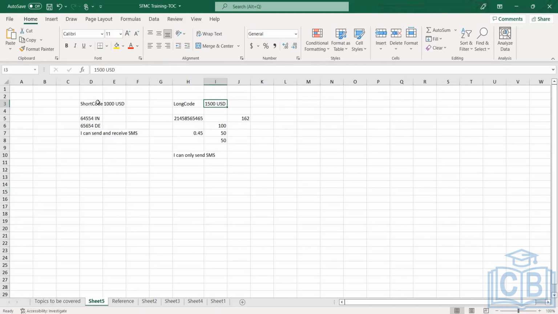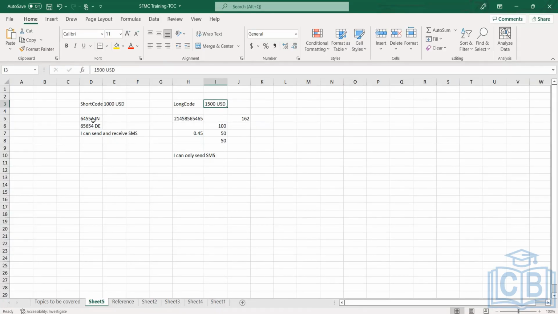And if your organization is operating in only one country, let's say your organization has customers only in India, then it's always better to go with the short code. Here you have the capability of sending SMS and also receiving SMS. Once we receive the SMS, we can send out an automated message as soon as we receive the incoming message. Let's see what the different types of campaigns are. I believe this makes sense for us.